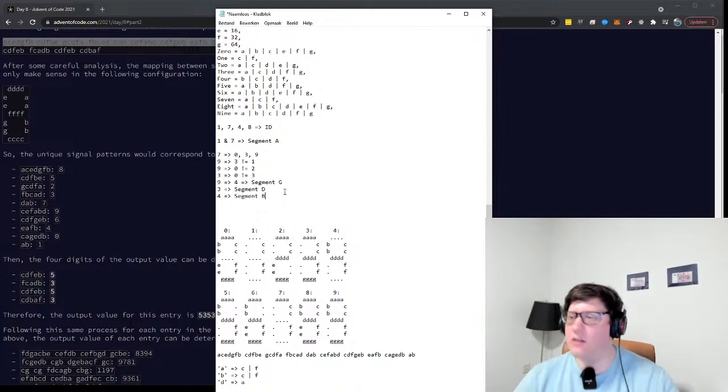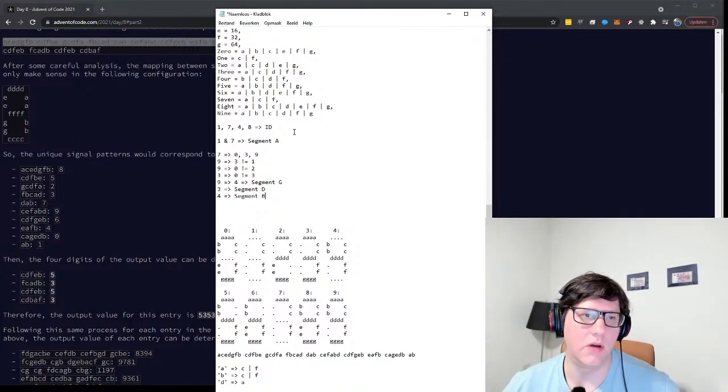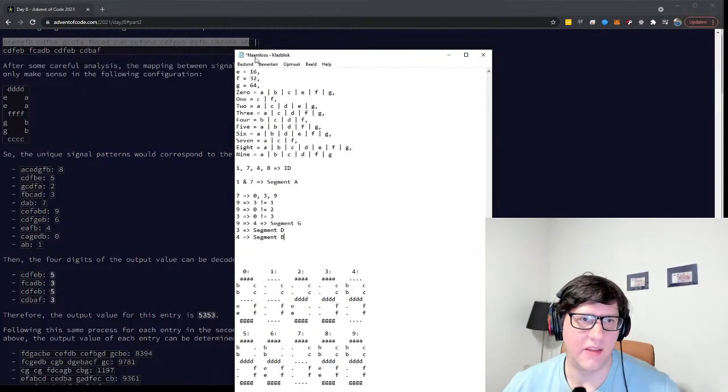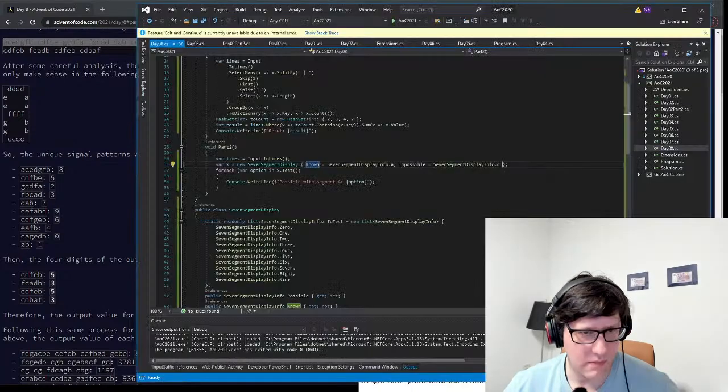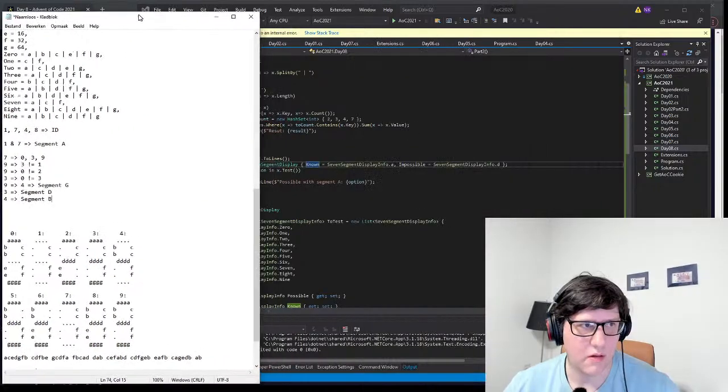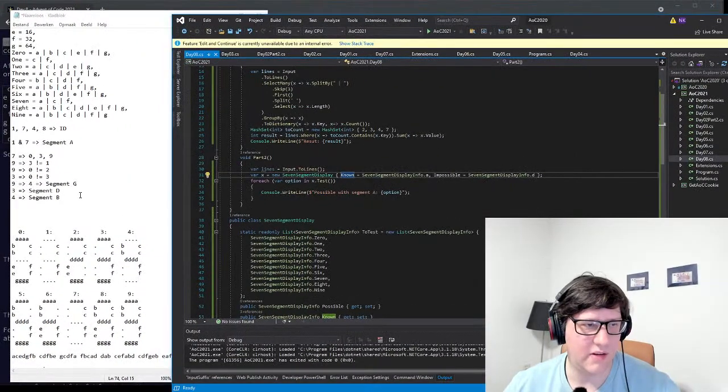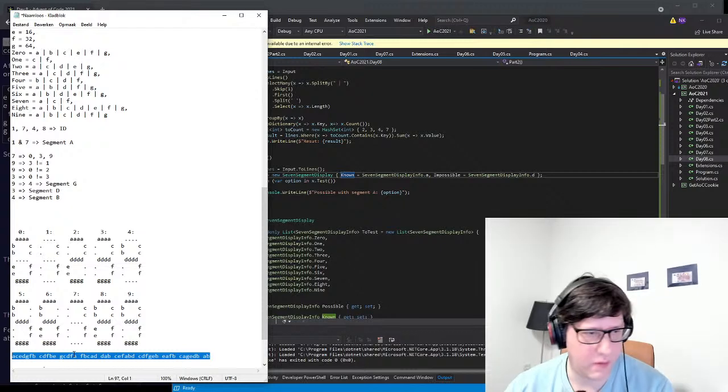I think I need to start coding this and see where we go. Let's see if I can actually do what I say here. So let's just take this input string and see if we can decode it.